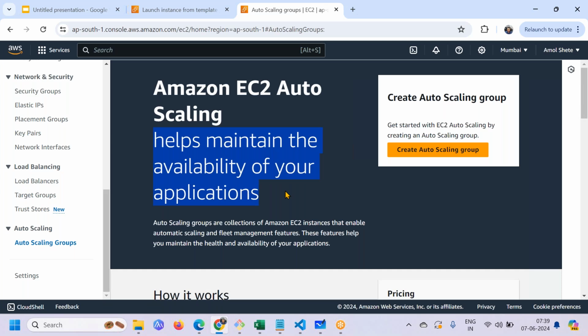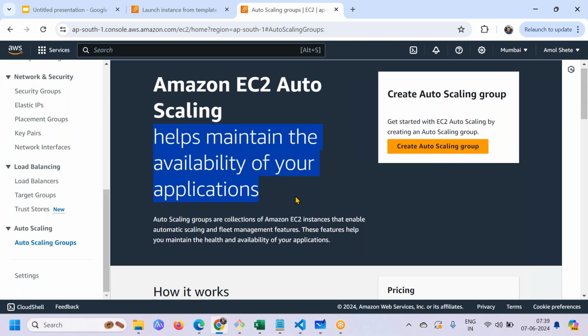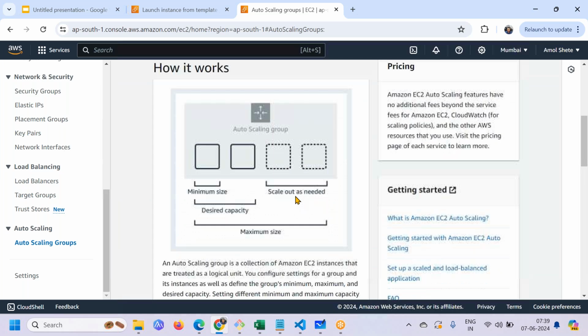You can see it helps to maintain the availability of your application. Basically you can keep launching multiple machines, and this is the diagrammatic representation that they have shown to us. You can see the dark square boxes; those are the created machines.